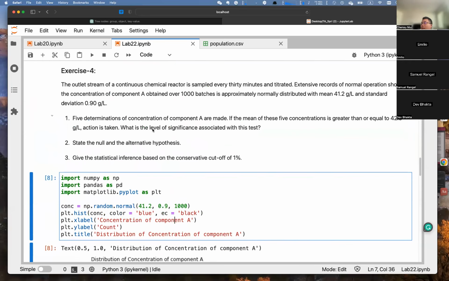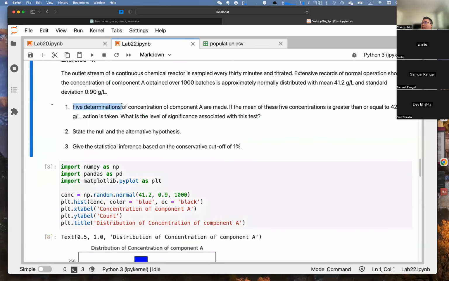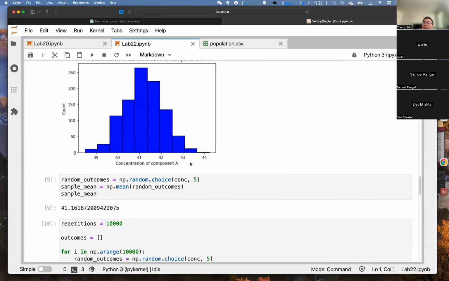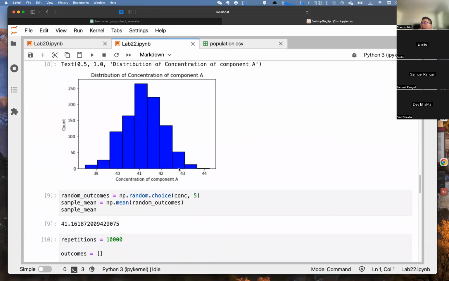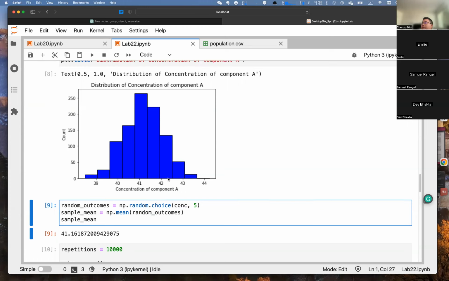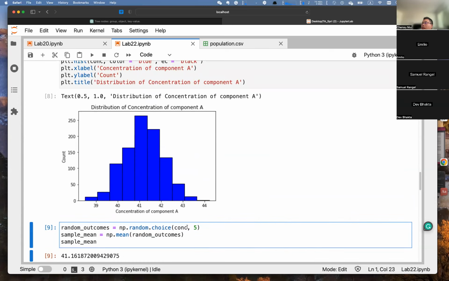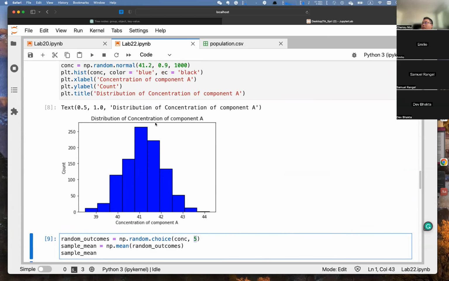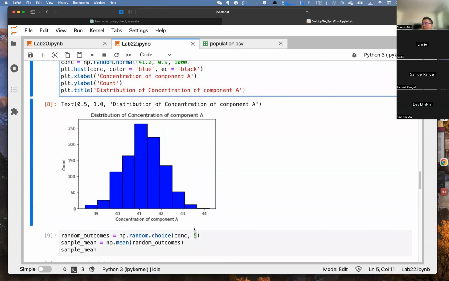And next one, we need to do some experiments, right? We need to have 5 determinations. It means we need to randomly select 5 numbers from this distribution. That's why here we need to use NumPy choice again. Yeah, so in one lab, I think maybe lab 17 or 18, we use numpy.random.choice several times, since we need to select one number from 0 to 100. For example, from 0 to 100 for 5 times, 5 numbers, we can use this one, right? And we can also use this one to randomly select 5 numbers from the distribution, normal distribution, right?